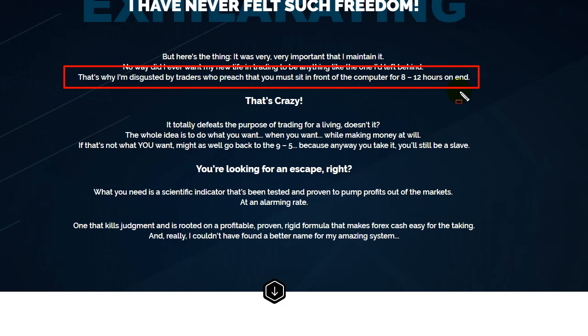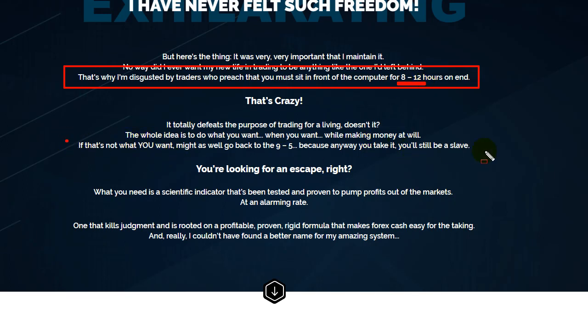There's certain times of the day you're going to trade: in the morning, in the afternoon, and over the lunch hour you're not. So I don't really know anybody personally that trades 8 to 12 hours straight. I just don't see it. I guess some people may, and it's usually the newer traders because they think that's what they have to do. You don't.